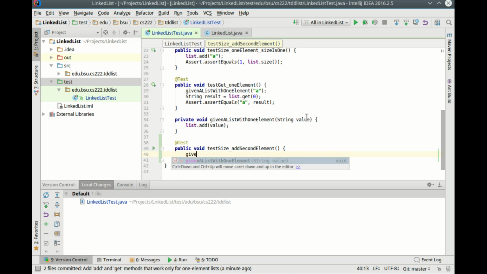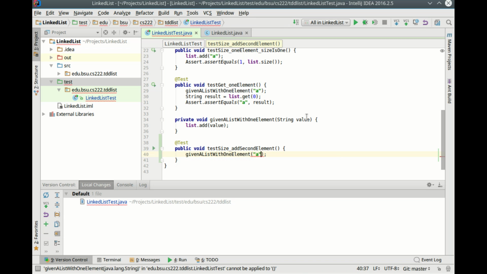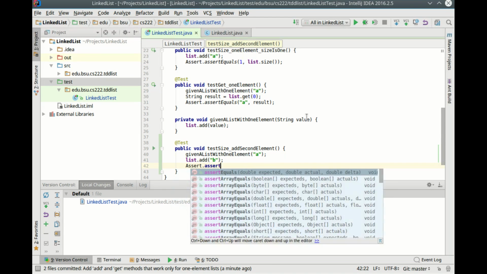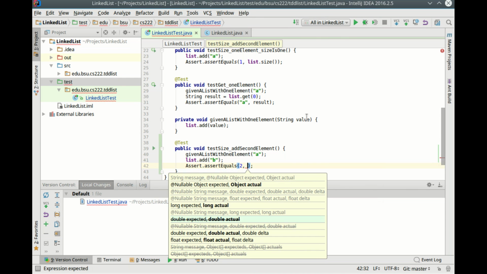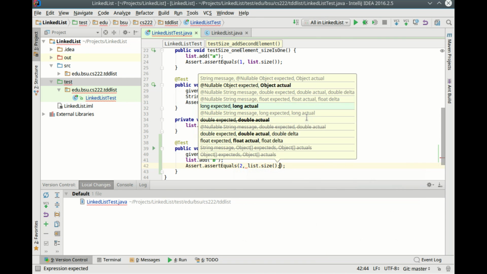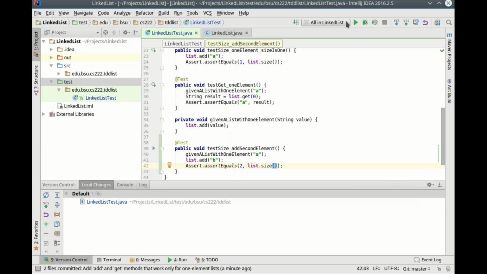Now again, I can use this method that sets up a precondition, an initial state. And what I want to do is say list.add B. Then I can say assert equals 2 is going to be list.size. Oops. All right, that should fail.